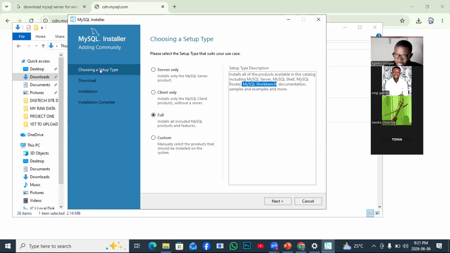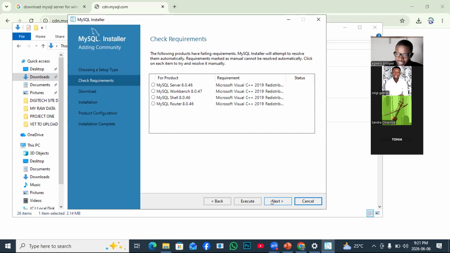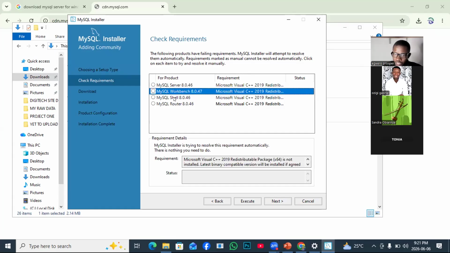So under choosing your setup type, you choose the full option. After that, you click on next. And then after next, it's going to display all these requirements as the dependencies, which means that these are the Microsoft Visual languages that support the services of this language. So if they are not present, then the language will not offer the required services to the framework where you want to speak it. So you have to make sure that they are all what? Installed. You can't select the one you want here.